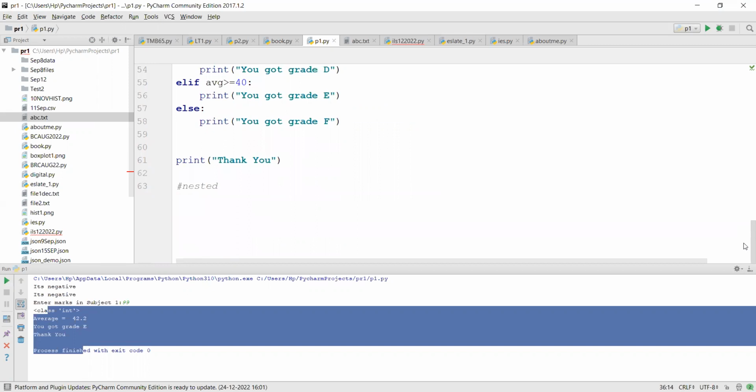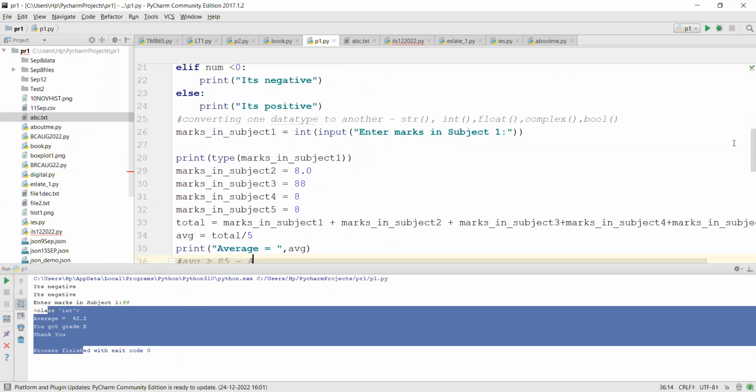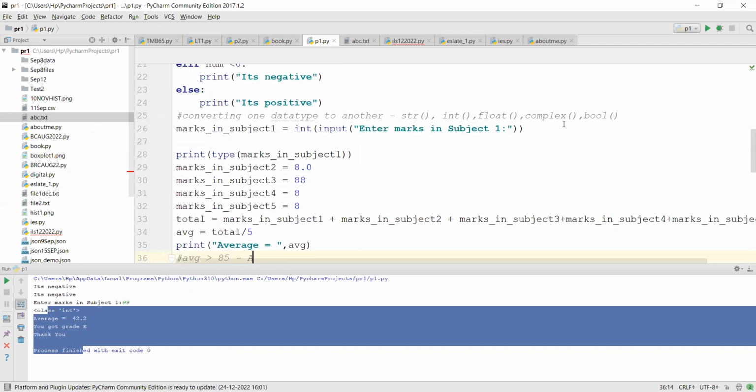Awesome. So today so far we did conditions and nested conditions. We did input, and while talking about input, we discussed string, integer, Boolean, complex, float, and functions also. But we saw only integer in action. We'll take the other things also and see them in action as we go along.